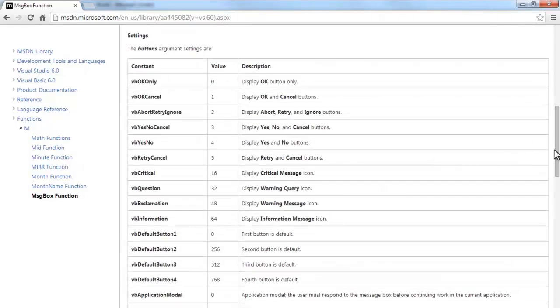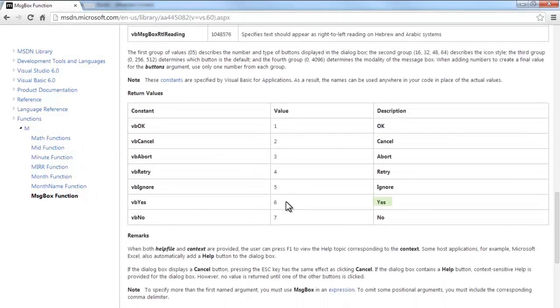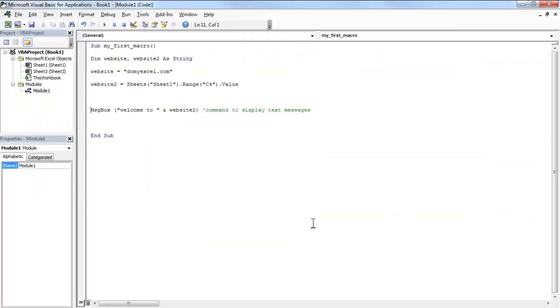In this case, you'll have to change the structure of the message box code. This will allow you to retrieve the answer from the user, the answer yes or no. If you look at the website, you will see that if the user clicks on yes, the value that you will receive will be 6. And if they click no, the value we will receive is 7. So to do this, the new structure will be like this.